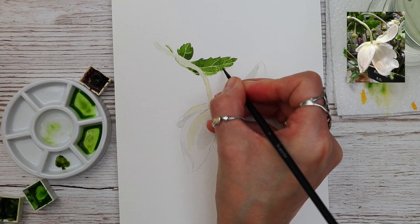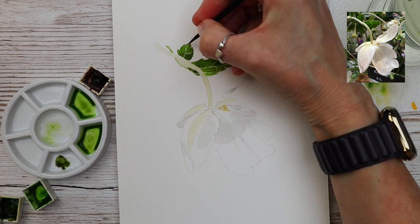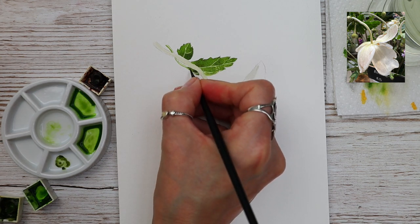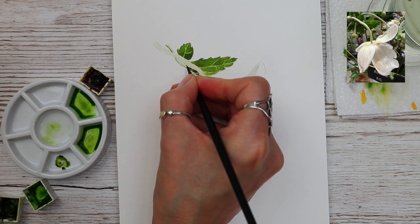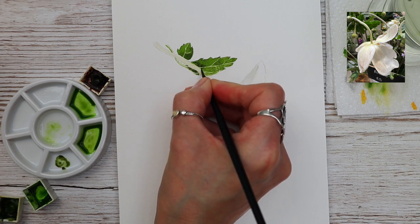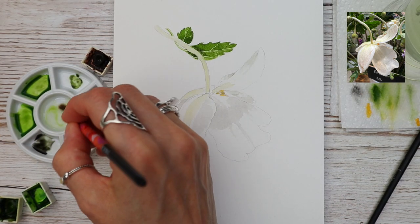I'm just using a damp brush here to merge the colours together. When watercolour dries, it can leave a kind of untidy mark, so I tend to use a damp brush to just sharpen up any edges that I feel are looking a little bit messy. So I'm using the tip of my brush here to add that darker colour and dropping it in where I feel it is needed, just to give some extra depth of colour to the leaf.